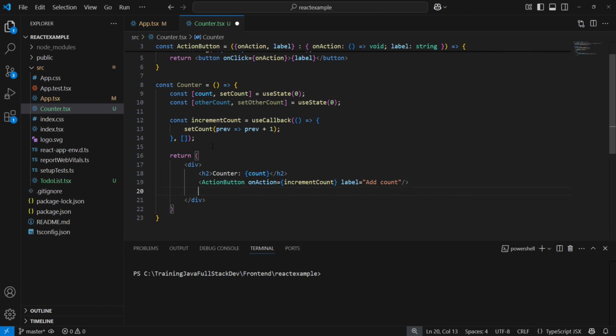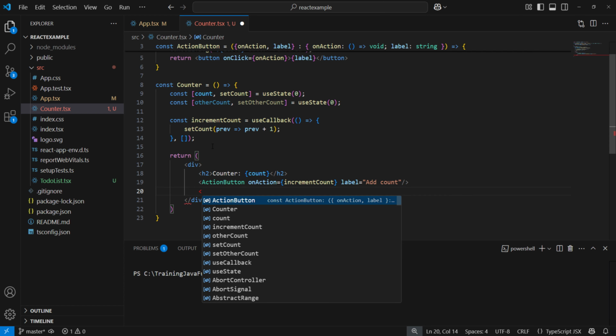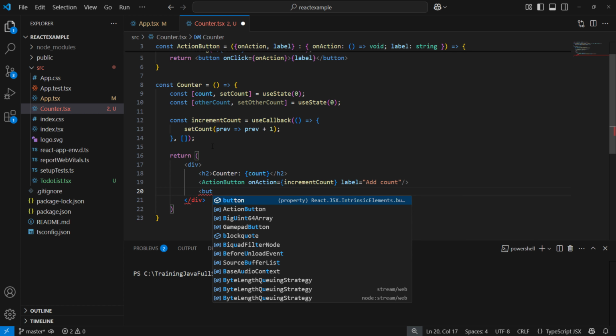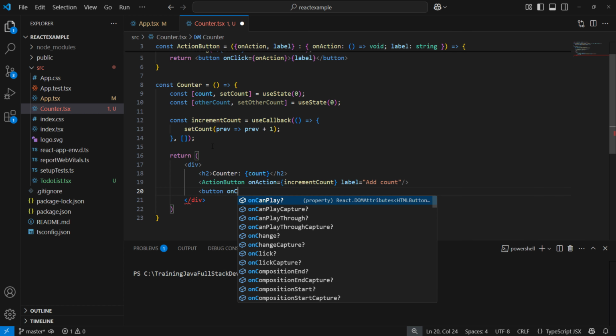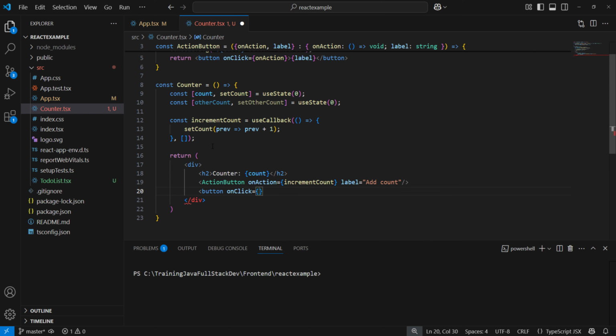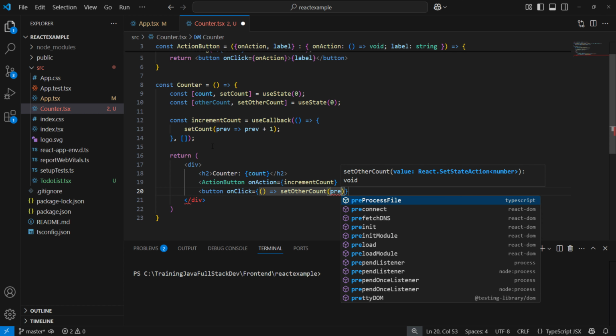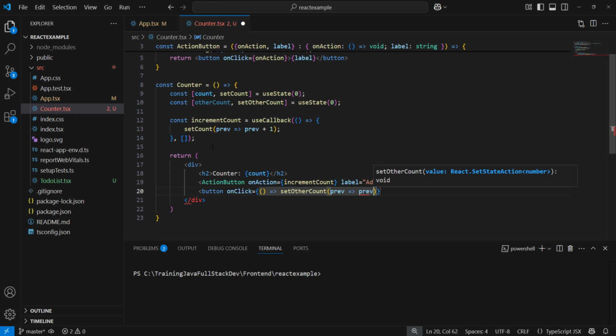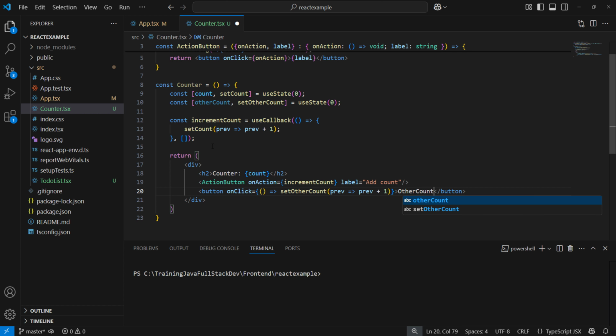And I also create another button with onClick equal to just calling setOrderCount with previous plus 1, and this is the order count, with also the order count value here.